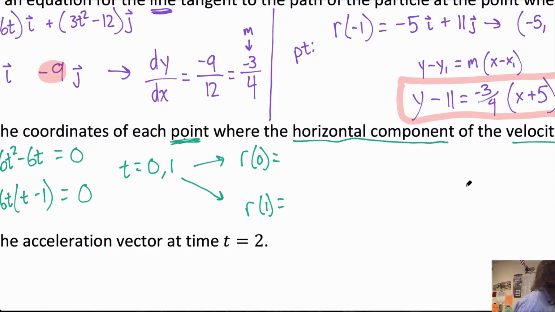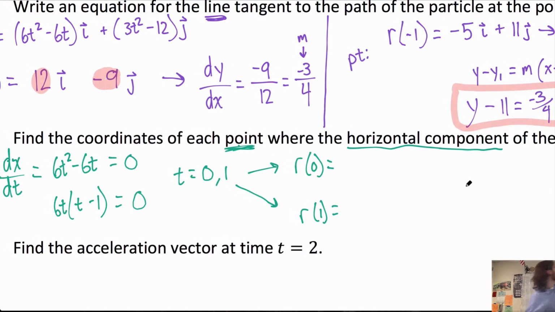What's that? Would it be where the derivative of y equals 0 to get the horizontal? Well, because we're just looking at the horizontal component, we're just looking at this piece right here, which doesn't necessarily mean that it is a flat tangent line.